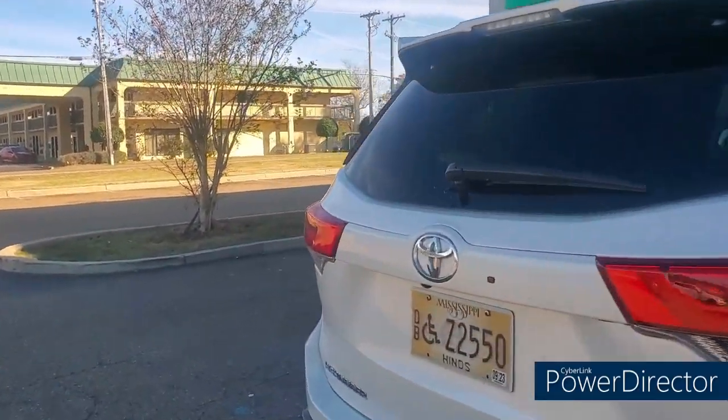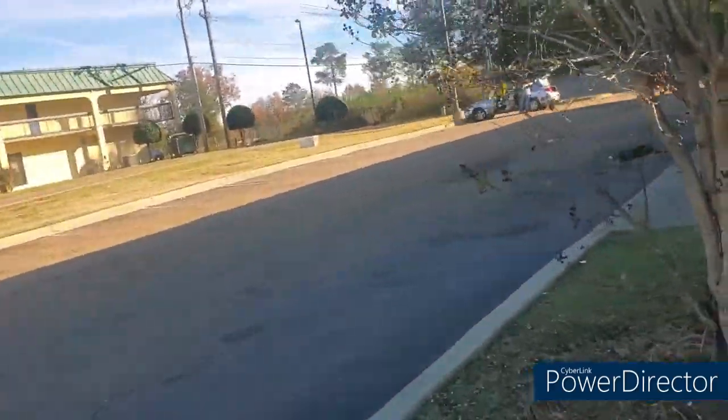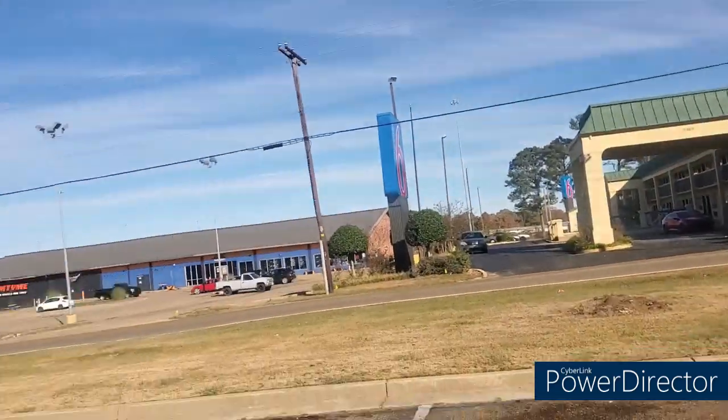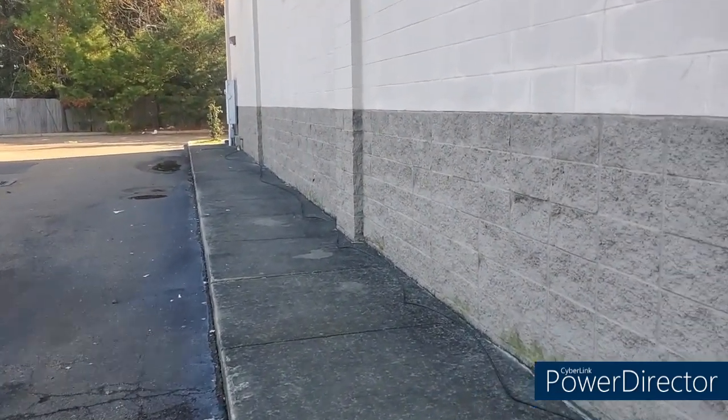Again, this install is to give them better internet connectivity. Right now, they got really bad, spotty internet signal here. This whole area over here, it's not bad, but they're sitting in a dead spot. So what I'm trying to do is run line from the manager's office, and I'm going to put that antenna near the rear of the building. As you can see, I've got my line right here. I've already stretched it out, and it's gonna go all the way to the rear of the building.